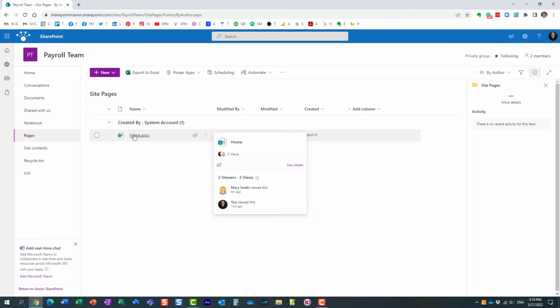Let's say you created a bunch of pages for your SharePoint environment, and I want to see who viewed a particular page, or maybe a particular announcement, or a news post. Once again, this capability is there. As you can see, it shows me how many total views I got and who the actual people are who viewed a particular page. So it's not just documents, which is extremely important, but we can do the same for pages.